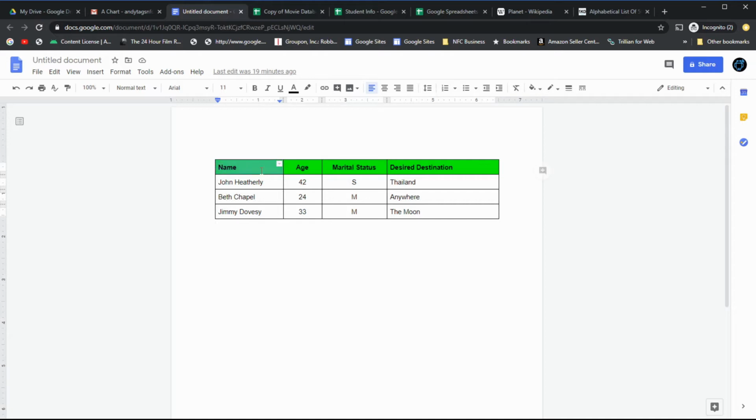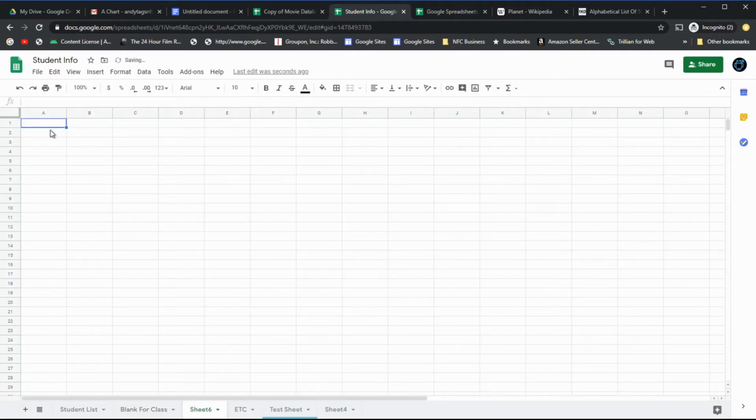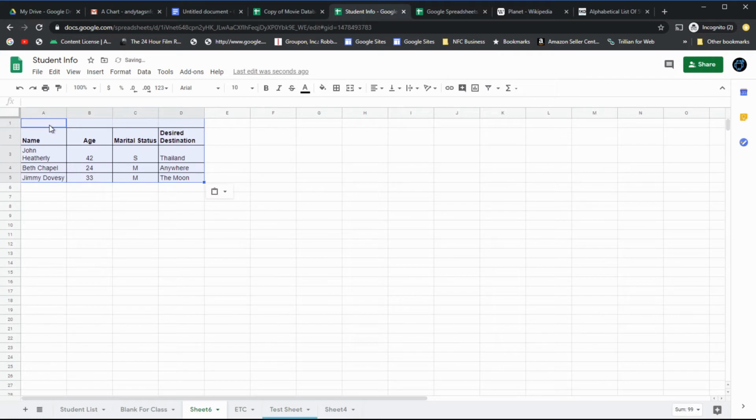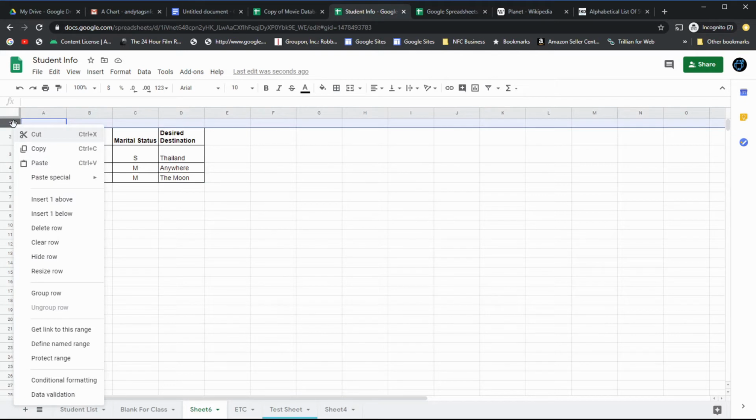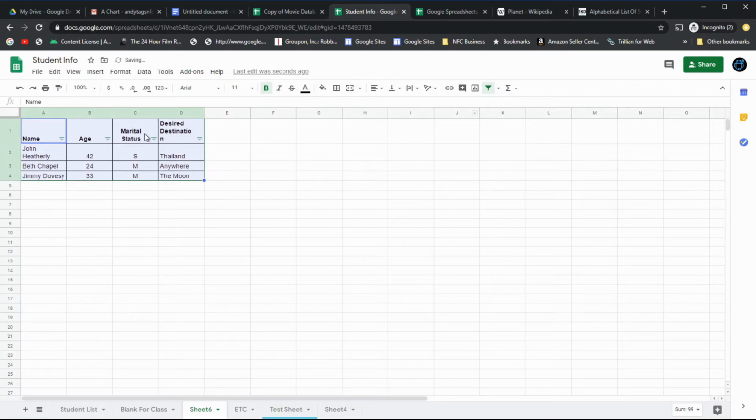But again, if you take this information from the document, you highlight it all, Control C for copy. Now I'm going to go into Sheets. I'm going to create a new sheet, and I'm going to Control V for paste. And you see now, in this case, I copied some extra space that was up there at the top above the chart. So I'm just going to delete that row. And we'll talk about that more in formatting later on. But now that I've done that and I've got the headings in the right place, I can click this filter button to add filters.